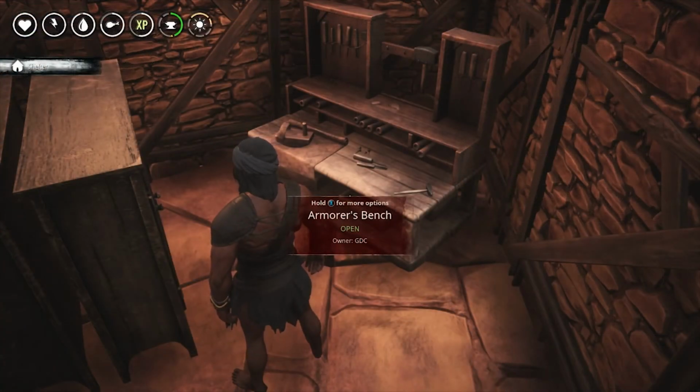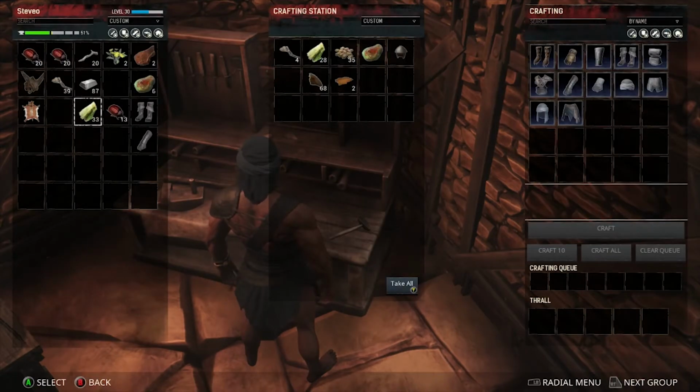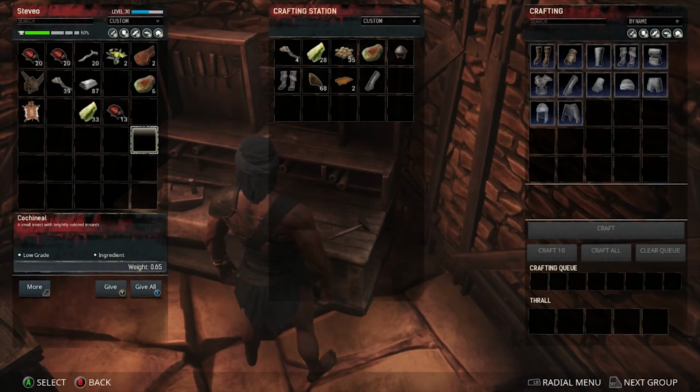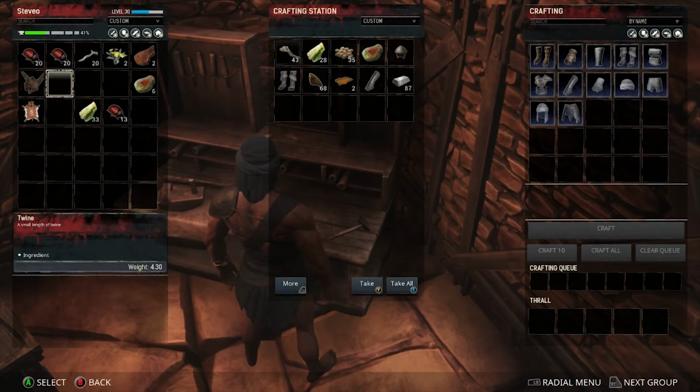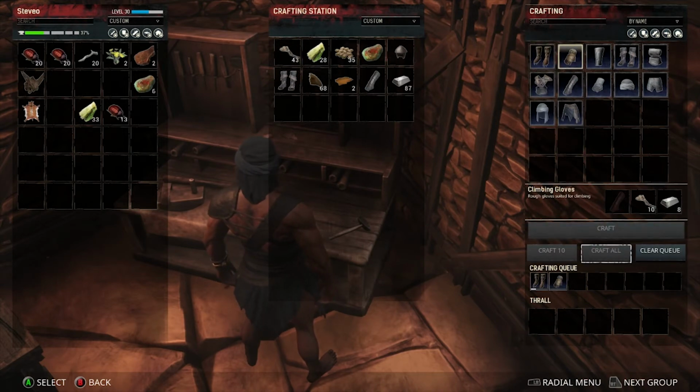Alright, so we've got all that. I just took my already equipped light armor components off that we needed. Now just throw them in there like that. Throw the metal in there, throw the twine in there. We are ready to craft one set of boots and one set of gloves. And with this being official, everything's set to default. So I'll bring you back when these are done crafting, and I will show you the difference in how much stamina you save. See you guys in a minute.